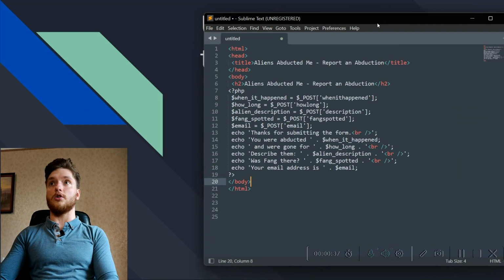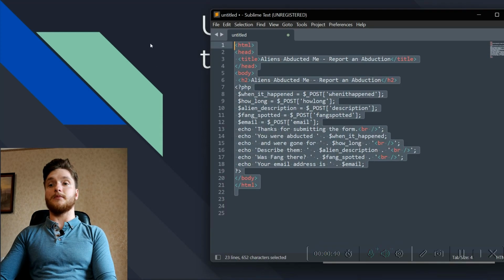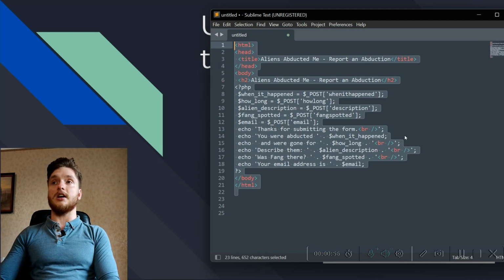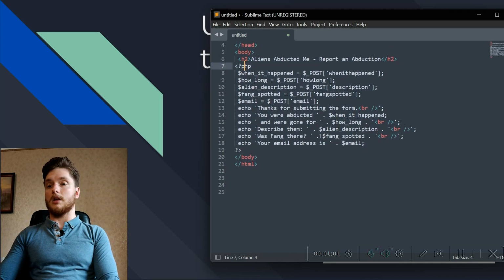Let's look at our code in Sublime Text. PHP scripts often start out looking like HTML web pages. It's perfectly normal for a PHP script to include regular HTML text and attributes. This entire block of script code is PHP. The rest of the script is normal HTML.